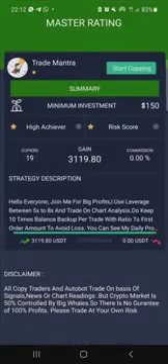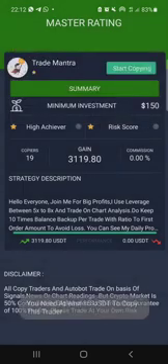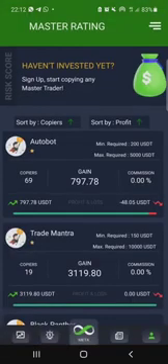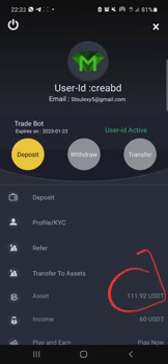The moment you click on them, so you're going to see the option here of start copying. Okay, so all you need to do is click on start copying. So it's asking you if you want to start copying. Click on confirm. Oh, okay, they say I need at least 15 USDT to start copying, meaning my gas fee is low. Okay, my gas fee is low. All right, I need to top up my gas fee before I continue this video so I can show you till the end. Okay, so as you can see, I've deposited about $111 in my assets.